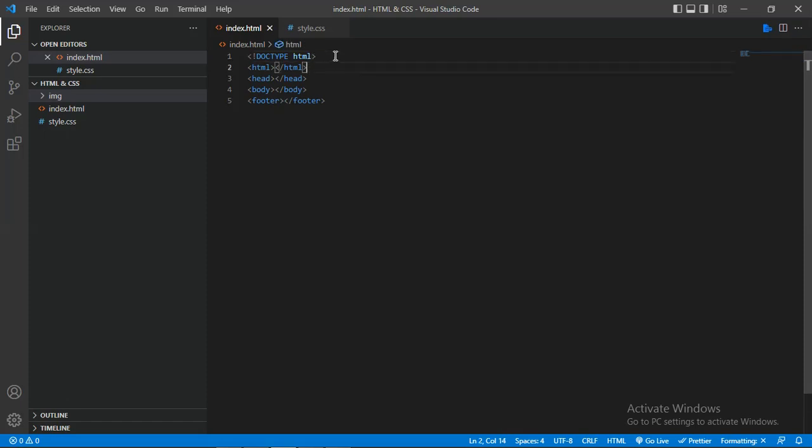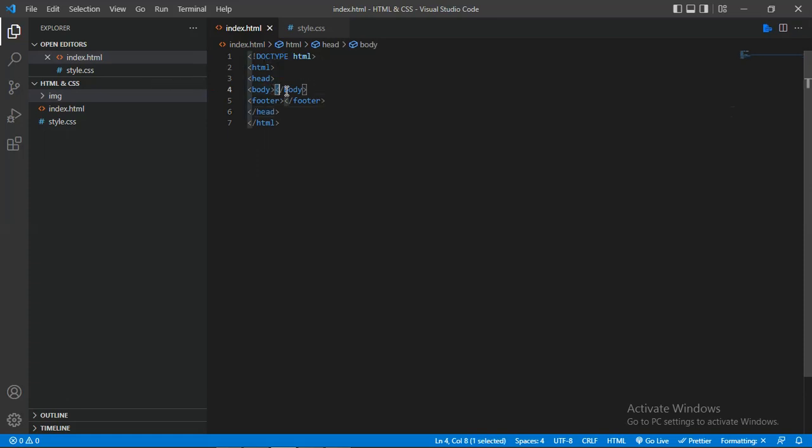Now let's nest. So HTML, you copy the end tag for line 2 and you paste it in line 6. Same thing with line 3, copy the head closing tag, and paste.